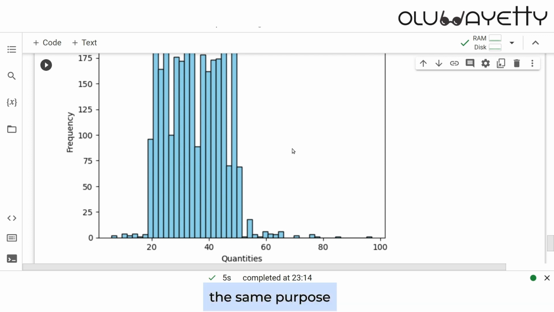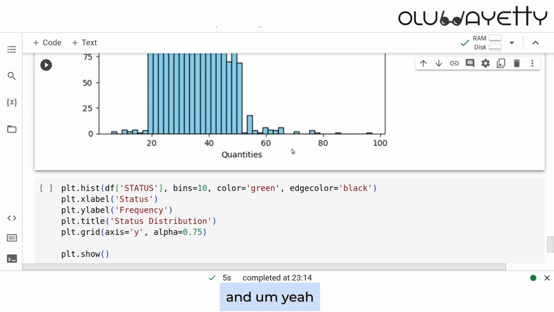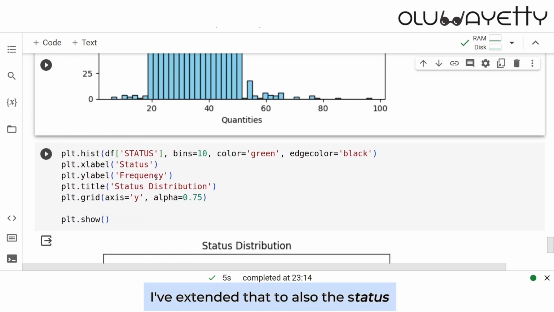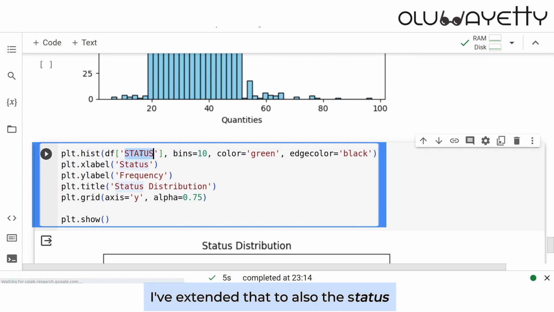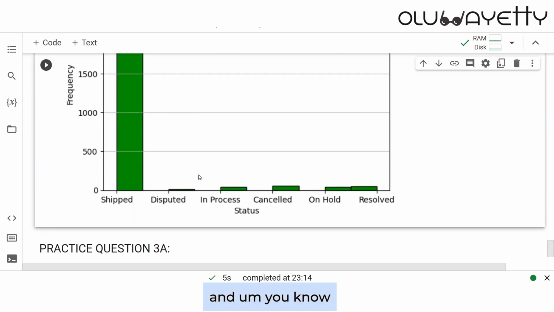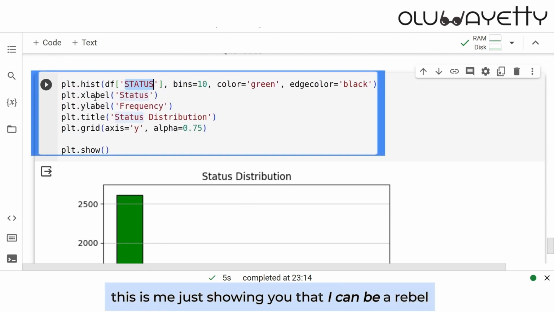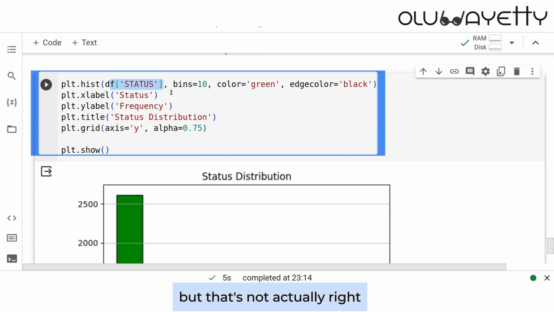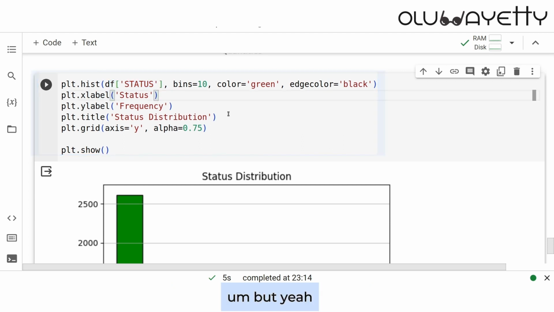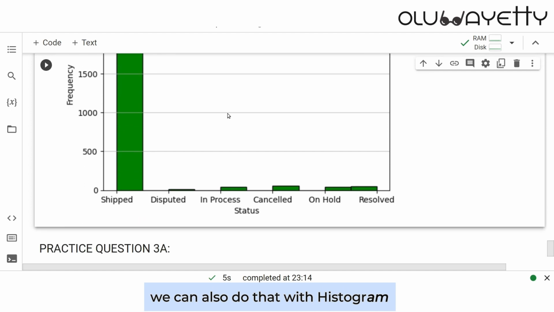And I've extended that to also the status. This is me just showing you that I can be a rebel and I can use a histogram with categorical variables, but that's not actually right. But yeah, we can also do that with a histogram.